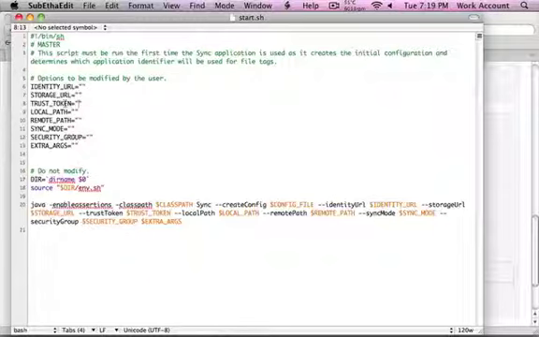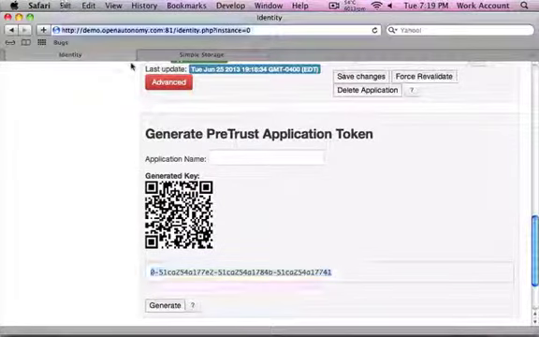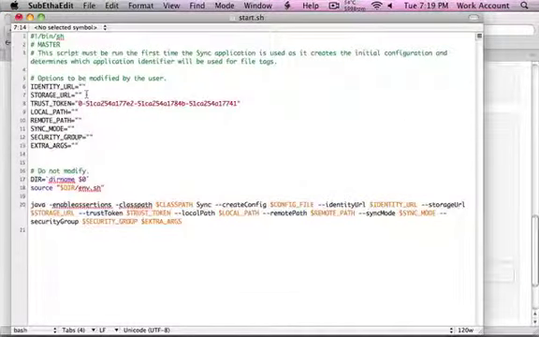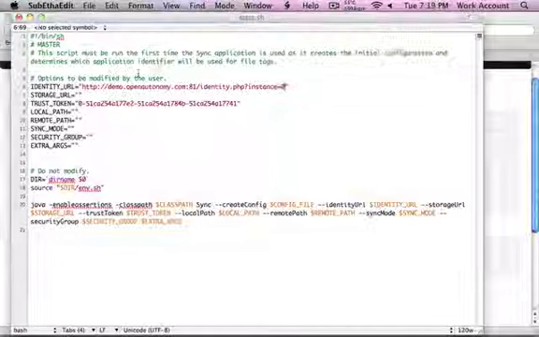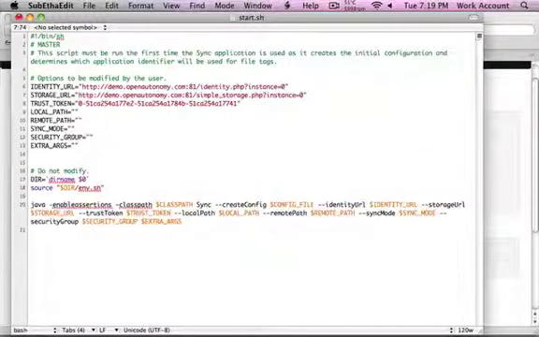So I'm going to populate this with the configuration options. First of all, the trust token that I copied, because that's how we start. Also, I'm going to copy the identity URL because it needs to know who I am, and the storage URL because it needs to know which one of my storage applications to talk to, because I could have several. For local path, I'll have it synchronize a directory called root, which, because it's a relative path, will be created relative to where I invoke it the first time. And we'll make a remote path, we'll call it something like sync test, just so it's obvious that it's happening.